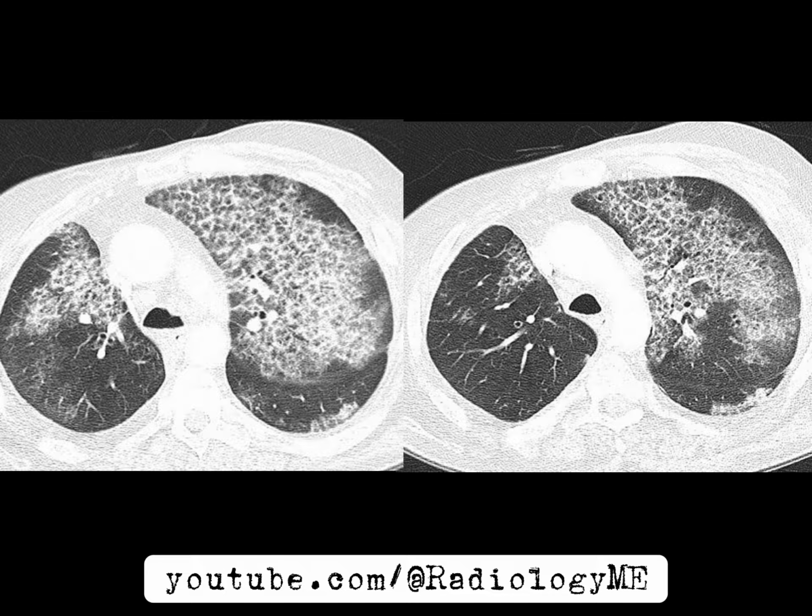The HRCT findings really tie everything together. Areas of ground glass opacity with that distinctive crazy paving pattern. It's like someone splattered tiles all over the lung field. There's no zonal predominance, and the pattern is scattered throughout the lungs. And get this, while crazy paving is classic for PAP, it's not exclusive to it. We can also see it in pulmonary edema, infections like pneumocystis pneumonia, sarcoidosis, or even alveolar cell carcinoma. So we've got to stay on our toes and get a bronchoalveolar lavage to clinch that diagnosis.